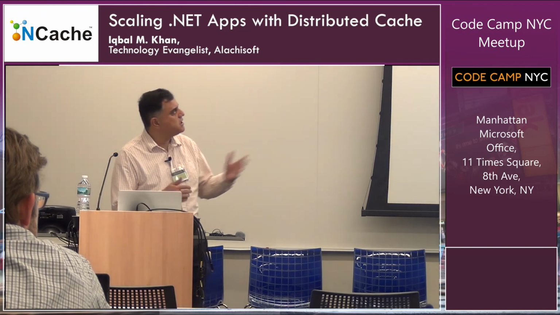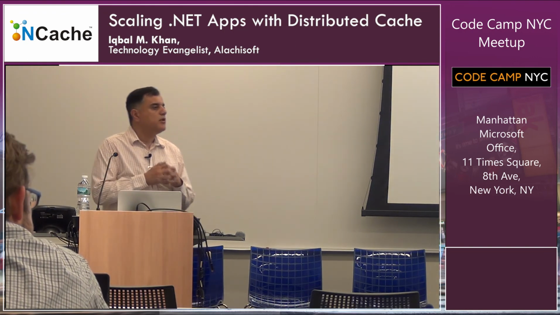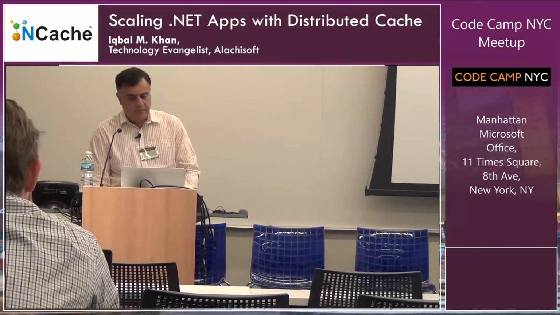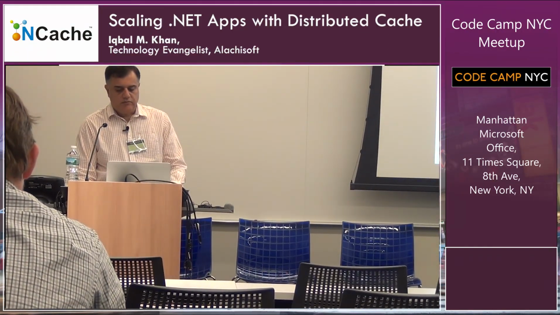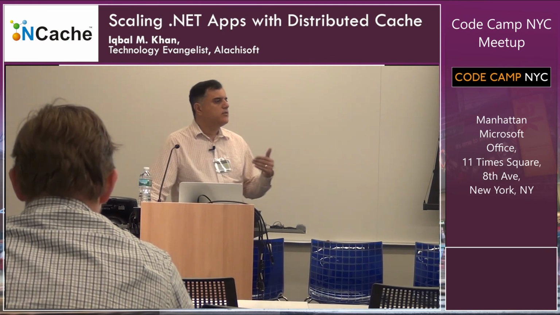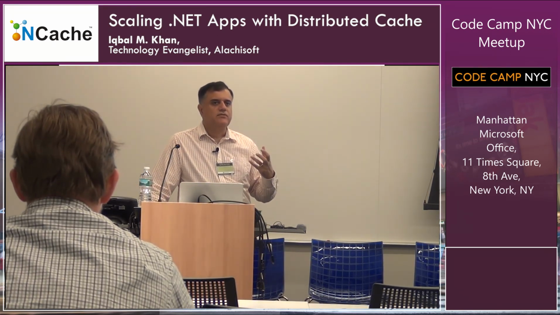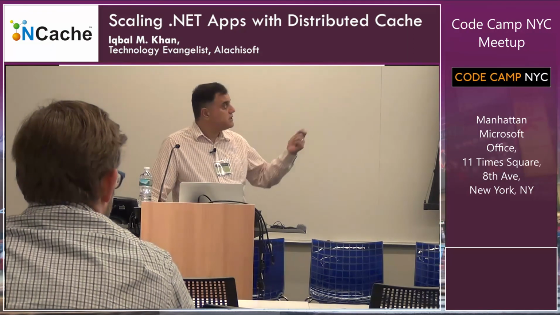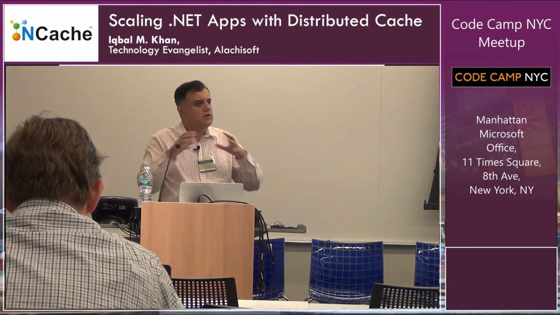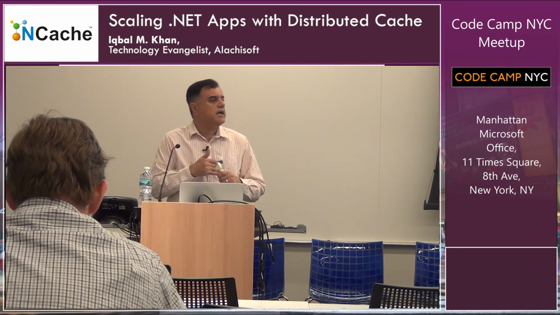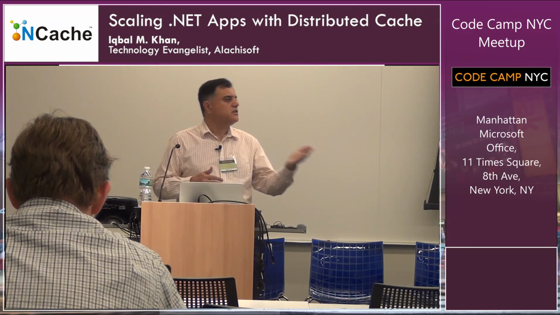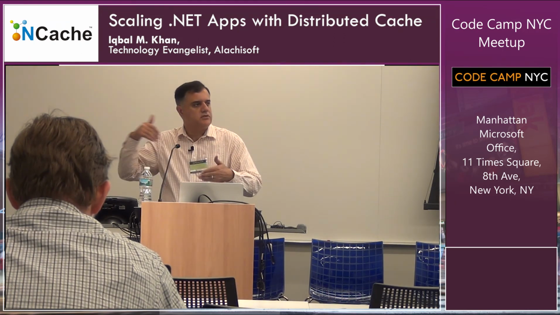The client cache is also called near cache by some people. It's a local cache. It's an in-proc cache most of the time, but it can be out-proc also if you have a lot of worker processes. So if you have an application tier here, and you have a caching tier here, this is great because you're not going to the database as much, but you're still going across the network to the caching tier. What if you wanted the performance of that in-proc cache for a lot of your data? You could use this client cache feature, where whatever you're fetching from the caching tier automatically gets copied to your local cache. The local cache is in-proc, it keeps objects in object form, so it's orders of magnitude faster than going to the caching tier, which is already orders of magnitude faster than going to the database.